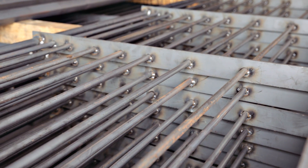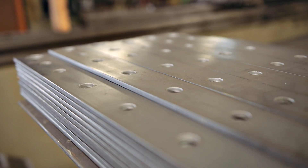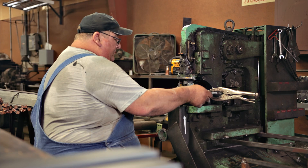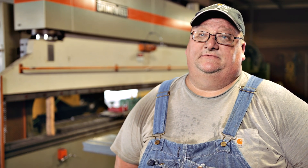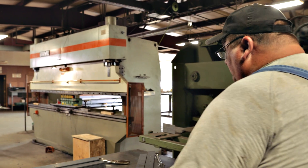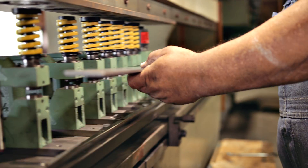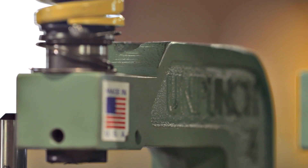One part we call a vertical takes multiple holes, and we were doing it basically on an iron worker, one hole at a time. There are different size holes, so every time you had to grab and change the punch out — sometimes grabbing that same piece four to five times. It was just labor intensive and time consuming, so we were looking for a suitable solution, and we found the uni punch and it's really done a great job.